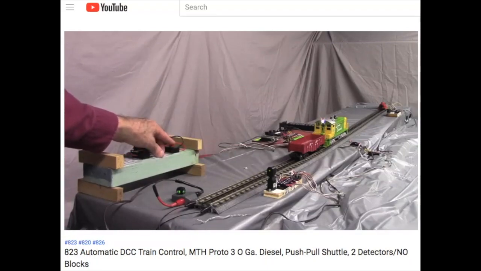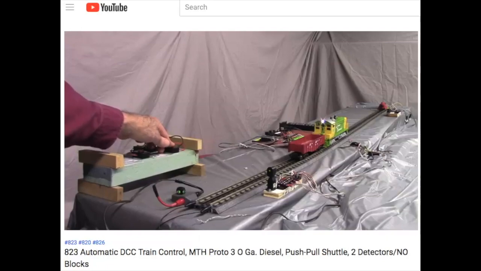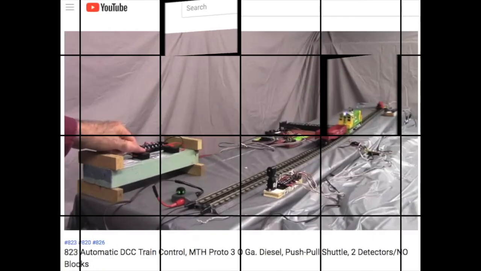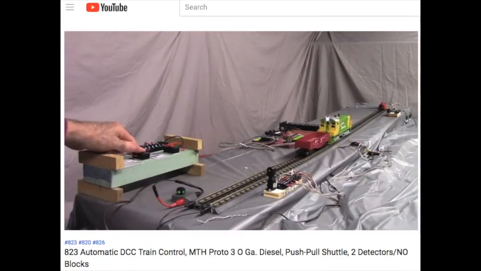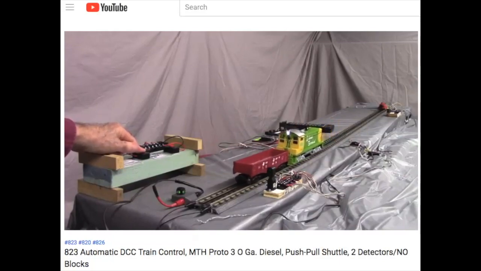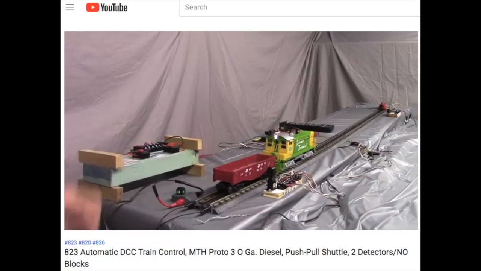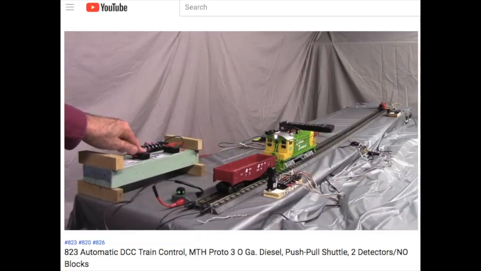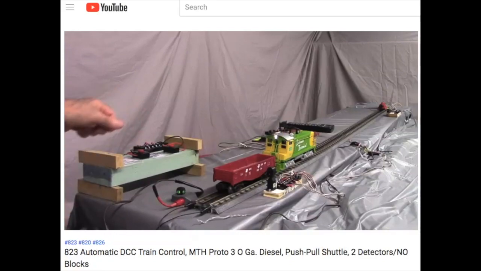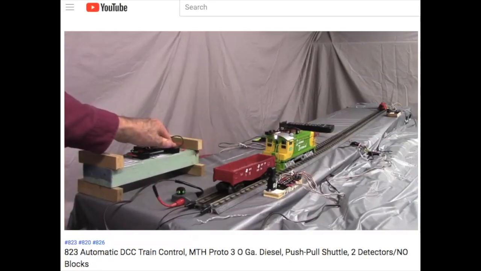And this thing is programmed so that it won't go off the ends. I'm going to push the forward button and hold it, and when the camera picks it up, that detector will change from green to red. And when it does that, it will close a relay, and the mini panel knows that the train arrived, and again, it won't allow the train to go any further. It will just ring the bell. Like if I hold the reverse button down, we just get a bell ringing. And again, we can't go reverse at this point, but we can go forward.